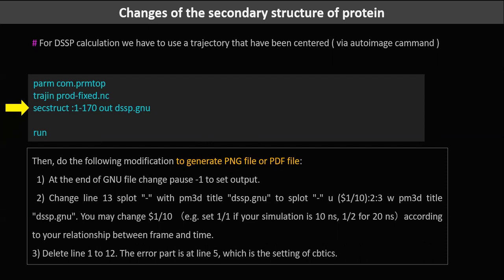So with the DSSP analysis or calculation, you could see how the secondary structure changes upon binding a specific drug or something, or upon a mutation. You could use that command to get the plot. So these plots show you how the secondary structure changes.